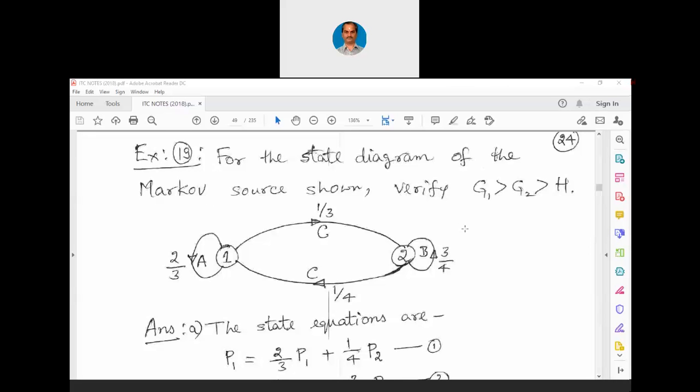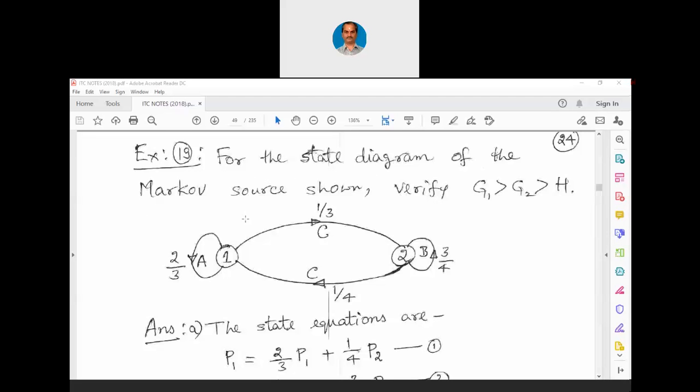We have been discussing the additional exercises that are present in my notes. Now, this is the last exercise that is present in the first module. In the second module, I don't have any additional exercises. That is because it is basically source coding, and we had already performed many exercises in that module. So after the completion of this particular exercise, I'll be directly going to the third module's additional exercises, which I had not discussed during the regular course of teaching learning. So let us proceed with this exercise now.